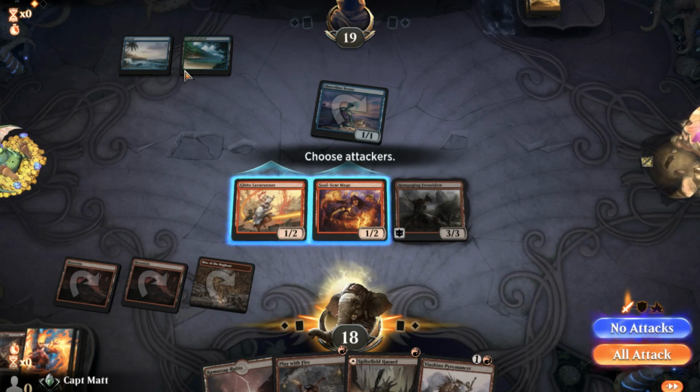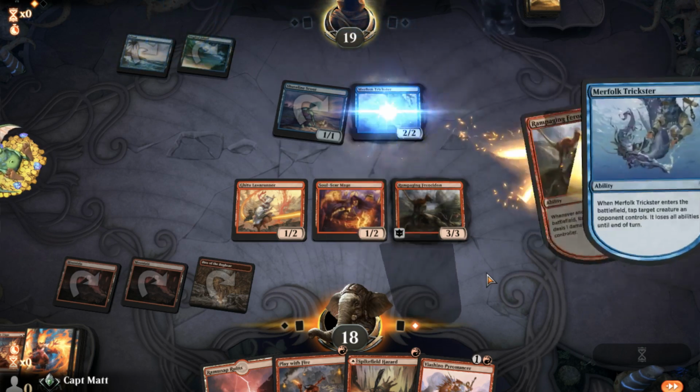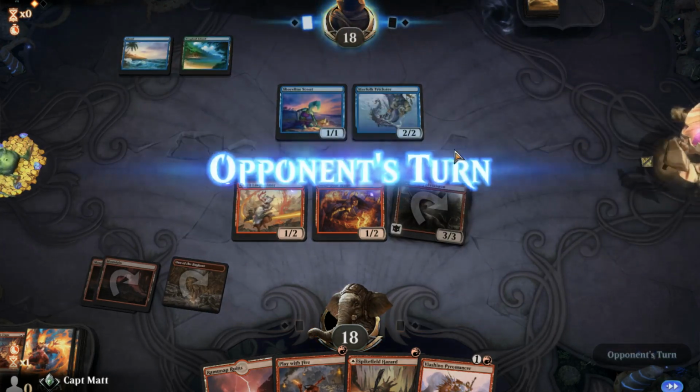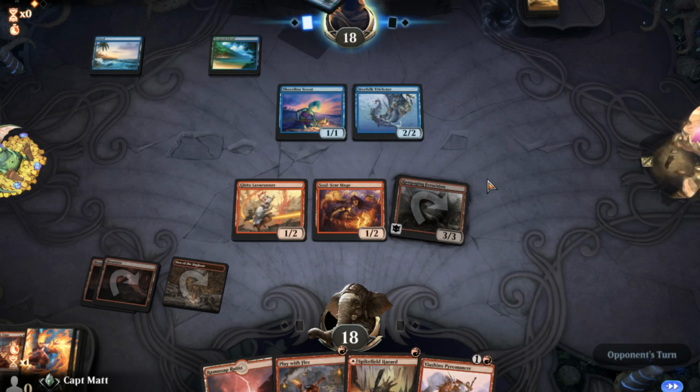Oh, this is such a bummer. They could have Merfolk. We're going to no attack. They could have Merfolk. Oh, what's it called? It's an uncommon from Dominaria. Yep, that. They could have Merfolk Trickster. That is exactly what we were worried about. So had we attacked, we would have lost one of our creatures. So yep, glad we didn't attack.